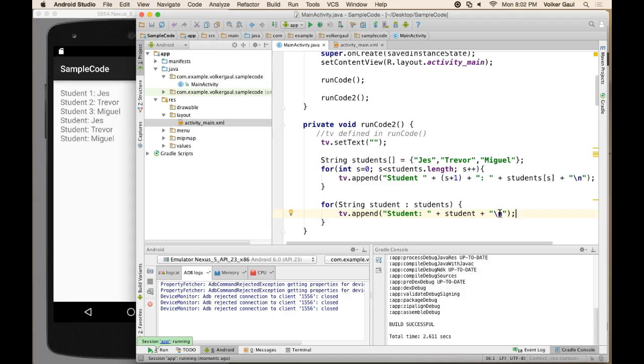My current philosophy is if I can figure out a way to do it with a for each loop, I will. I'll use a for each loop. It's when those special circumstances where I can't use a for each loop because I don't want to go from the beginning to the end. I want to start in the middle, or I want to go from the end to the beginning, or I want to skip every other one for some reason. Then I have to use a classic for loop. But in most cases, for each loop is all I need.